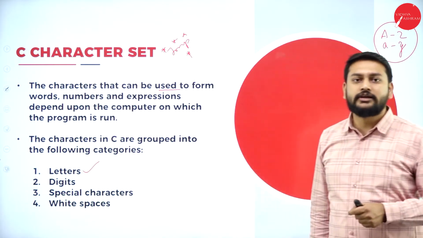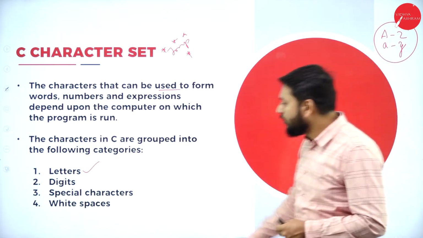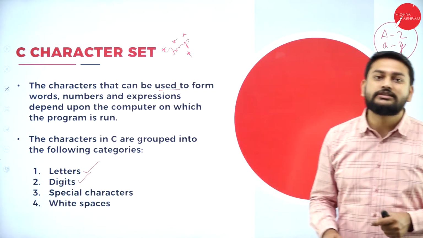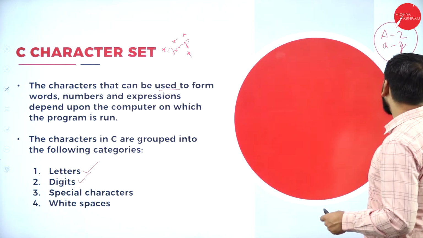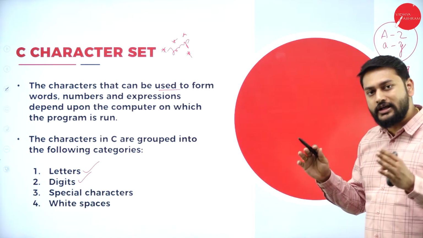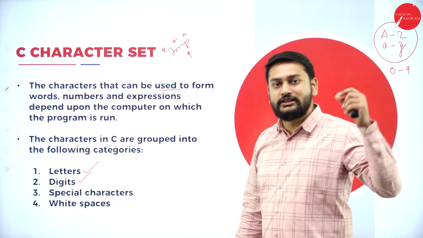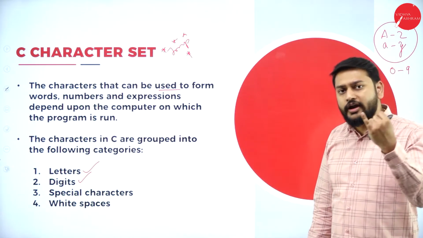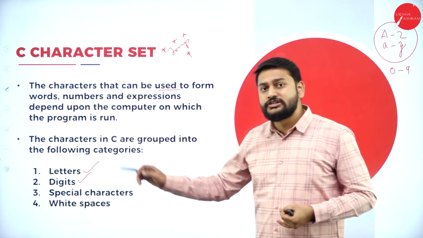ಇದನ್ನು ನಾನು ಕ್ಯಾರೆಕ್ಟರ್ ಅಂತ ಕರಿತೀನಿ. ಸೊ ಫೈನ್. ನೆಕ್ಸ್ಟ್ ಒಂದು ಏನು? ನೆಕ್ಸ್ಟ್ ಡಿಜಿಟ್ಸ್. Even digits also I will call it as characters. 0 to 9, whatever I have, I will call it as digits. Even this also I will treat it as character. Fine. I understood what is letters, what is digits.